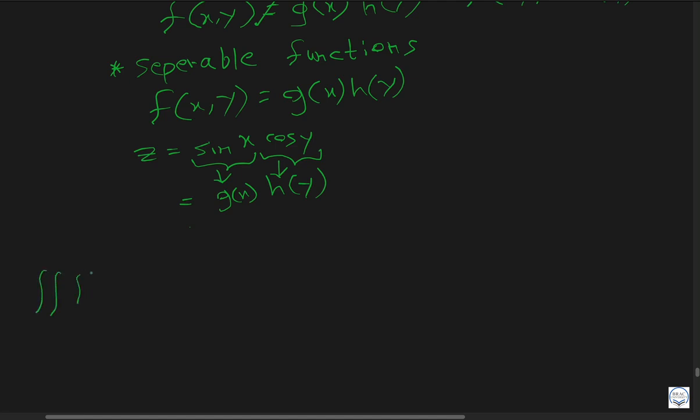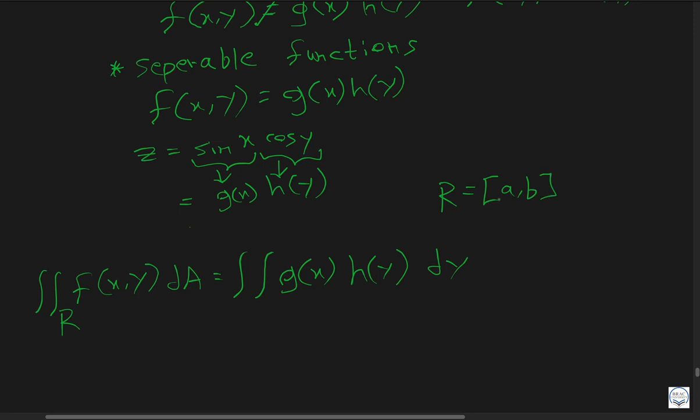Let's say we have a separable function f of x comma y, and we want to take the integral over a rectangular domain. Then we can write f of x y as g of x times h of y, because it is separable, and let's take a type 1 integral. It doesn't matter, as the region is rectangular. You can do either way with the same limits. Let's define our rectangle in this way, that the x coordinate varies from a to b and the y coordinate varies from c to d. So we have the x limits, so it should be a dx here, from a to b. The y limits should be from c to d.